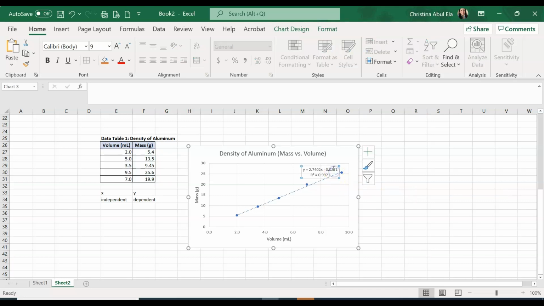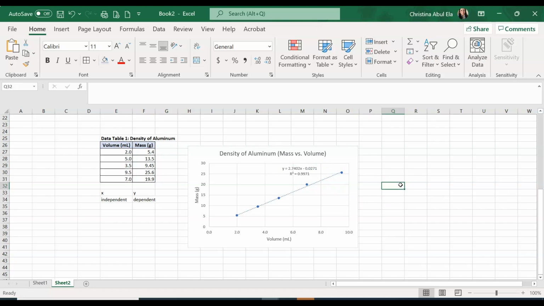The R-squared value that you see here is also another way to express whether your data is good. The closer that R-squared value is to 1, the better the data. And in this case, we have 0.997, that's really close to 1, that's really good data. And then finally, above that is the line equation. And so let's say I had another reading of volume that's, I don't know, 100 milliliters. If I have that equation, now I could plug in 100 milliliters for my X value and solve for Y, right? So that equation allows us to solve for any other data points that we want to put onto our graph or use in calculations.